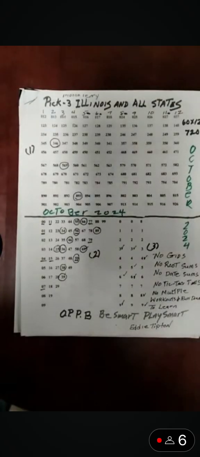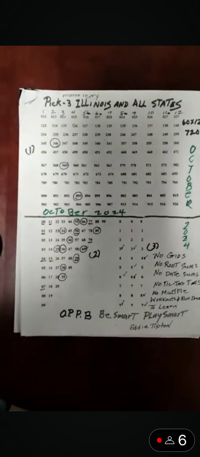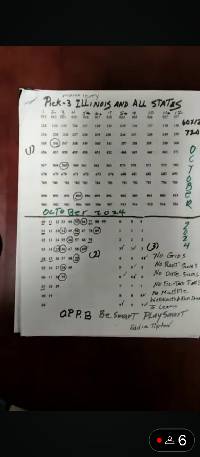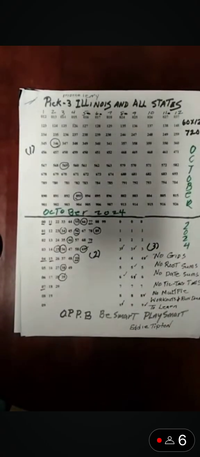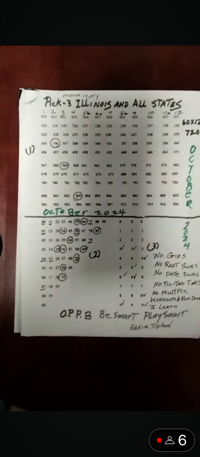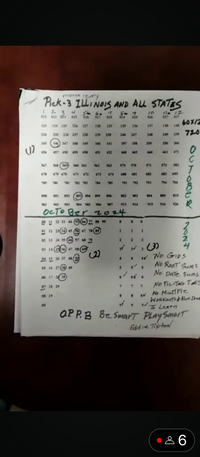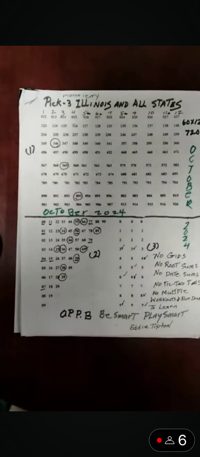And the number one reason that I was missing my number, and I'm pretty sure most people miss their numbers, is they didn't know in the first place why they were playing the number. And the number one reason I didn't know why I was playing the number is I did not know what's going on with all 1,000 numbers. I was trying to figure out how to win, and I didn't know what was going on with 635 of those 1,000 numbers at any time.